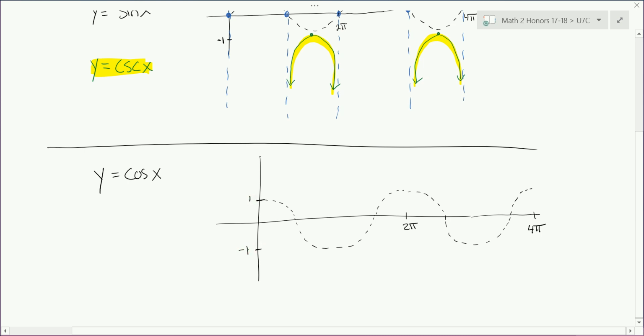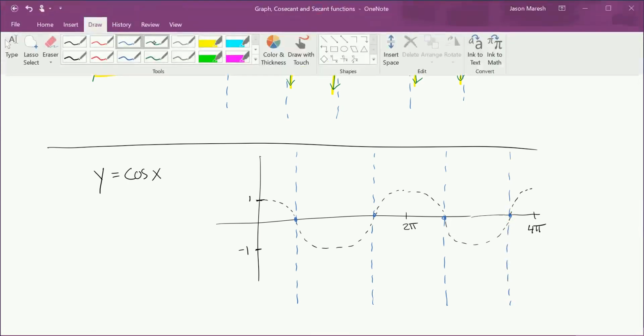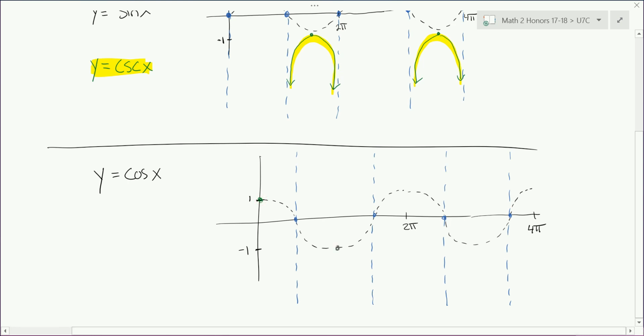And we can do the same exact thing we did with sine. Same reasoning. We start with those x-intercepts because that's when we have y values of 0, and the reciprocals of 0 are undefined. So wherever there's an x-intercept, I'm putting an invisible boundary line. We call it a vertical asymptote. And then wherever there's a max or a min on the cosine function, I'm going to put a point because that's part of our reciprocal function, which is the secant function. And then as our graph gets closer and closer to that boundary line, it gets higher and higher to infinity, or if it's below the x-axis, it'll go down to negative infinity, forming this shape.